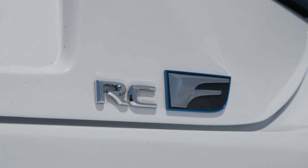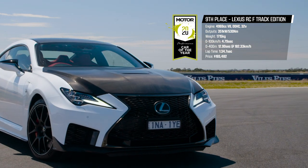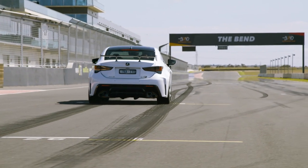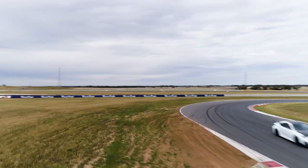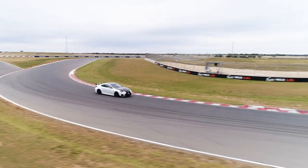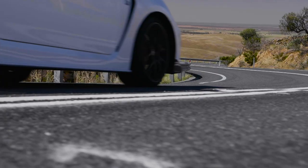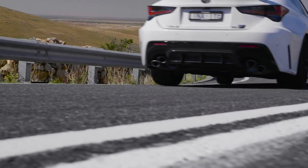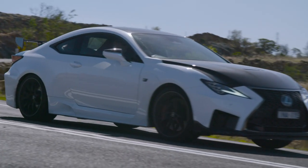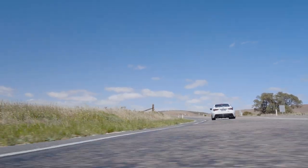The Lexus RCF Track Edition is basically Lexus trying to make its quasi-luxury sports coupe, the RCF, into a track car. It's not the most amazing thing on track — you can feel its weight and it's hard to really connect with its front end. Out on the open road, the Lexus was an interesting car. They've gone back to the drawing board with the suspension tune and come up trumps. Good tyre package, great braking, everything felt really good. Still a little bit stiff, but it's a lot better than before.